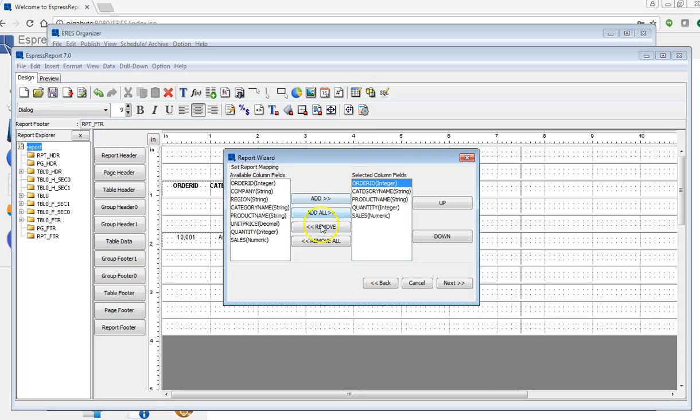So let's just remove a couple of fields that we don't need, and actually want to bring back region. So now we have category, region, and sales, and hit next.